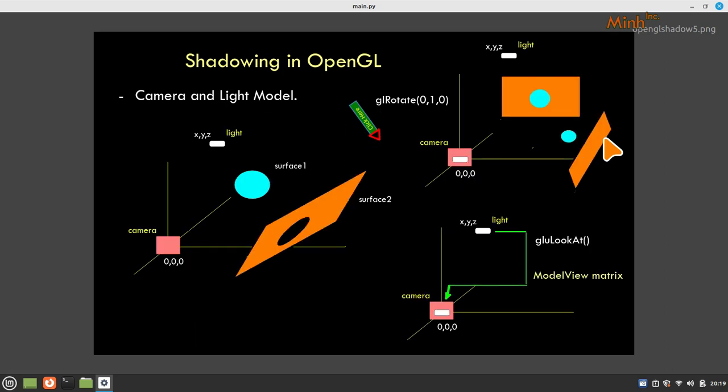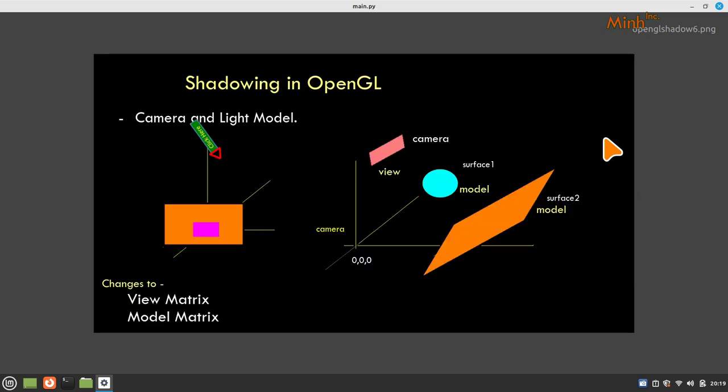The light source was kept at the origin at the beginning, and the light source came here. In the same way, the models also went through rotation and translation in the camera or light source, and it came here, and the model also passed through rotation and translation and came here.